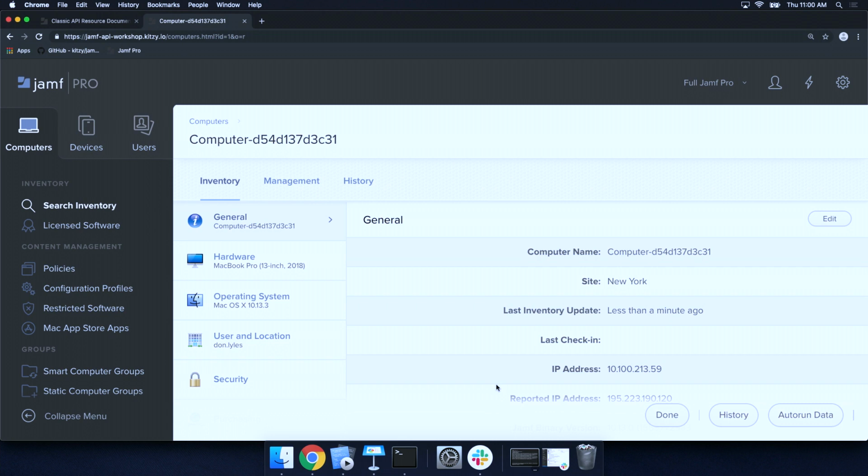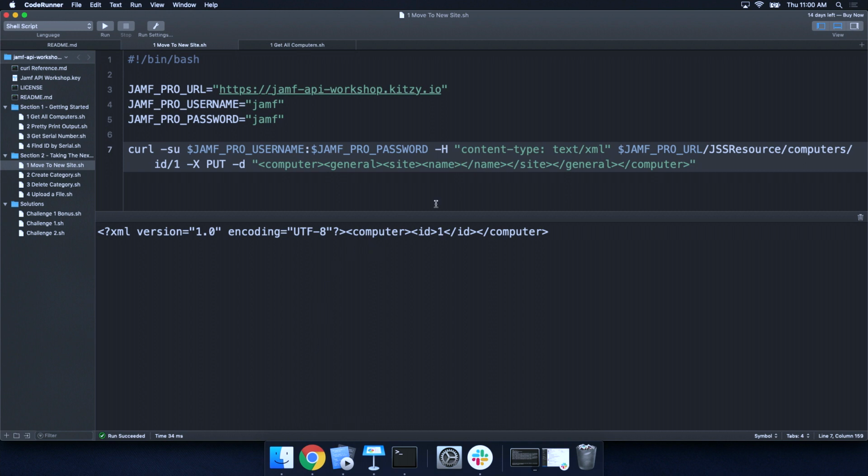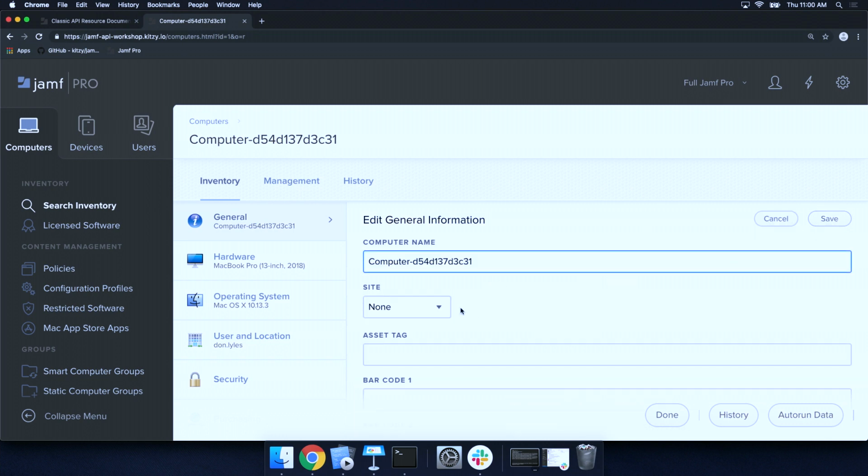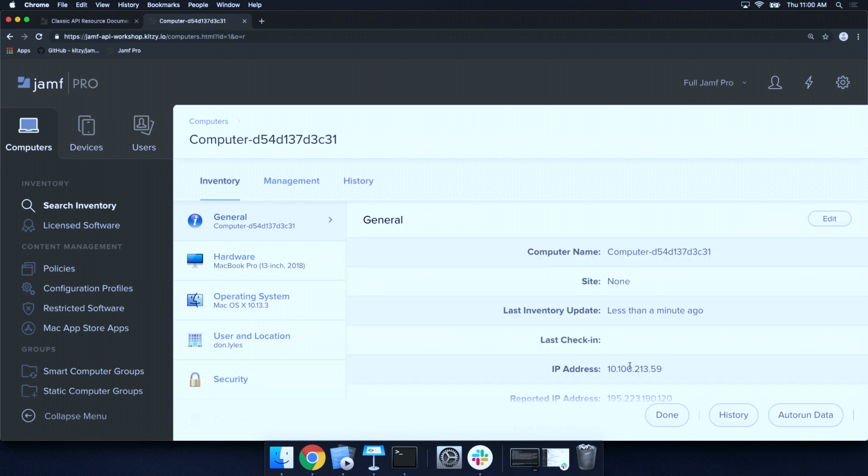There's an alternative. Cool, cool. Yeah, if you pass it none in the site XML, it seems to work. Yeah, it didn't like the empty string, but none seems to work just fine.